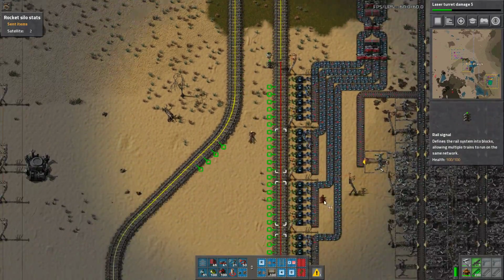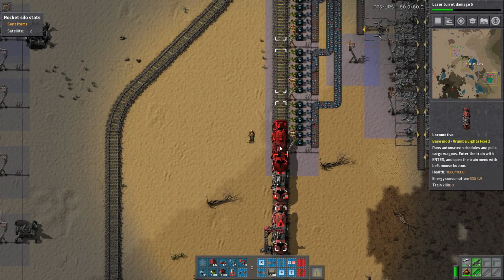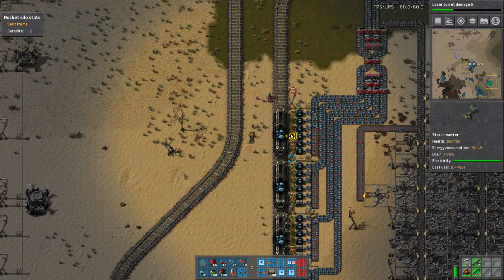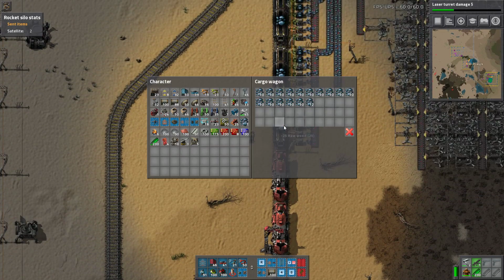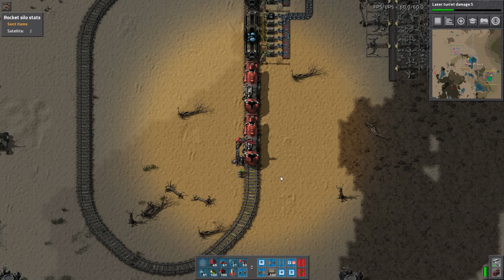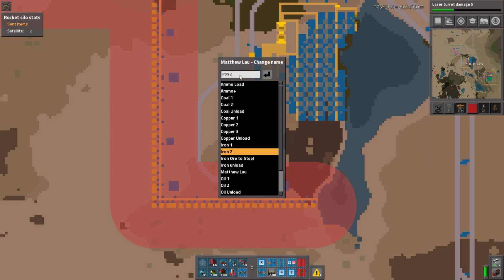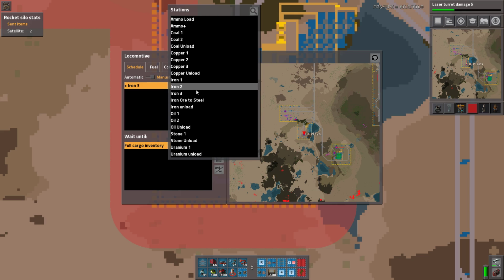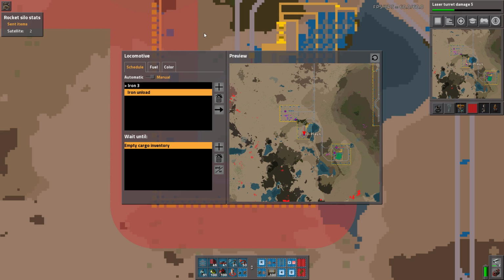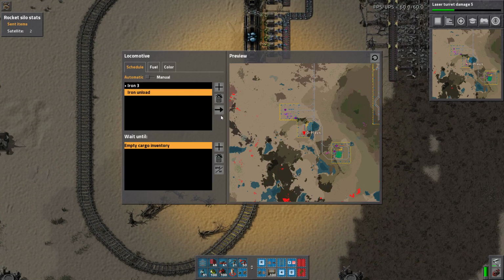We need a signal right there. Do I have a train on me? I do. Fuel? Jump aboard the train, and we're going to go to IM3. IM3, inventory full. IM unload, inventory empty. Yeah, I'm not waiting.